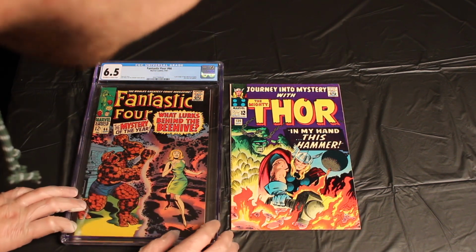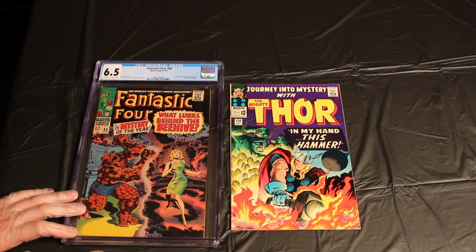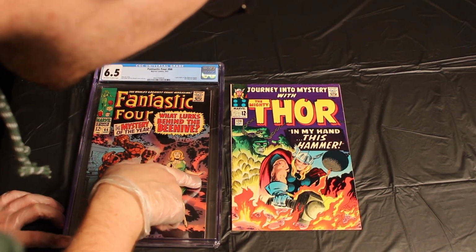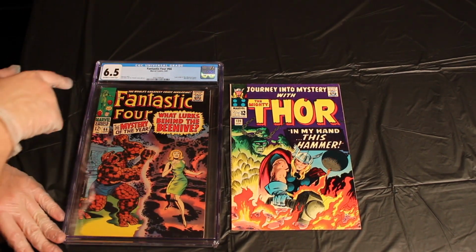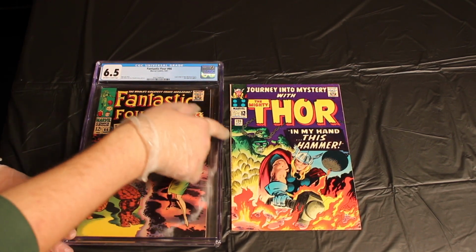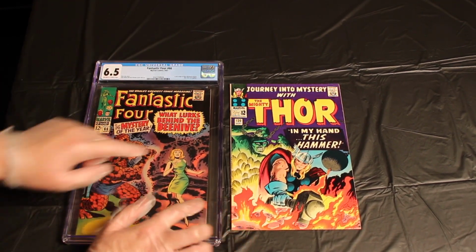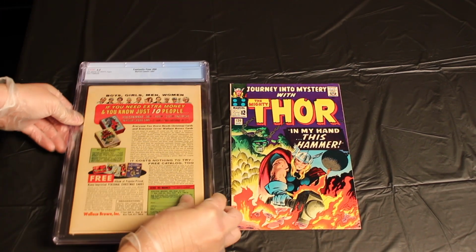Other than that, this book definitely has fewer color breaks on it than this one. There's a color break right up here in the top. No real spine ticks, but there's a decent sized color break right there and right here on the cover that this one does not have. So good sign on it there, but you can also, like I said, that spine roll, if you don't press that out, it's probably going to get pretty close to the same grade. Like I said, just these two minor color breaks right there.